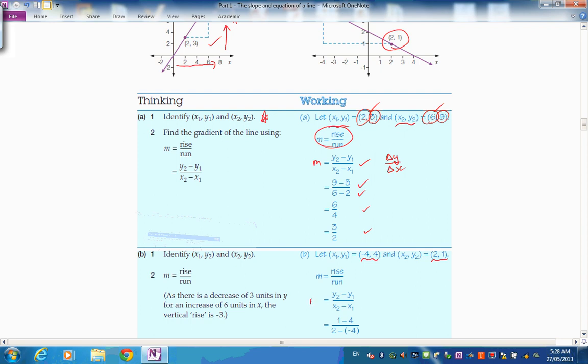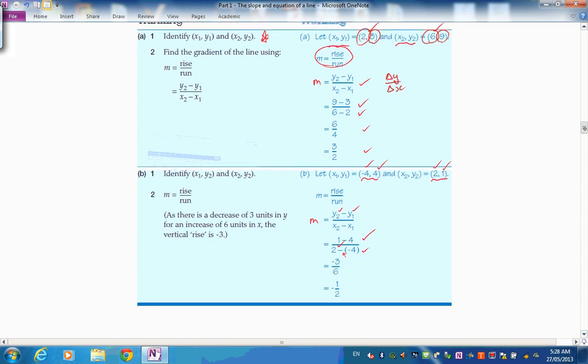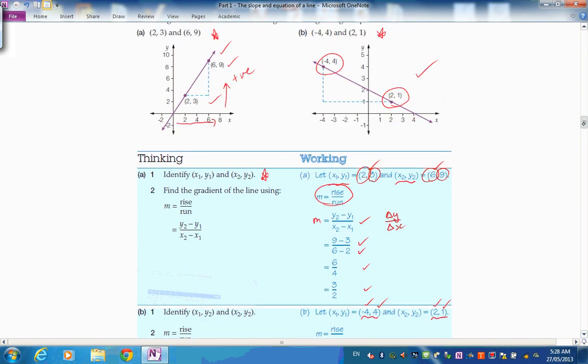So let's start here. Second y minus the first, so that's going to be 1 take 4. Oh, that's where the negative's going to come in. 1 take 4 over x2 take x1. Must keep them in the same order. So it's 2, don't forget the take in there, take negative 4. And so we've got negative 3 over, watch this, 2 take negative 4 is 2 plus 4 is 6, so it's negative a half. Okay, so that negative agrees with what we see up here.